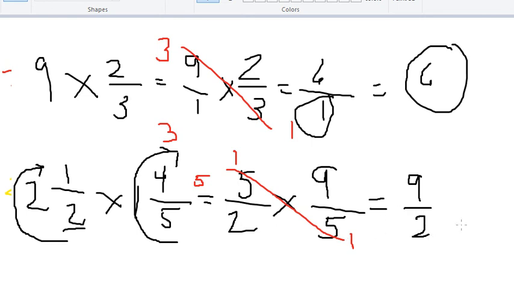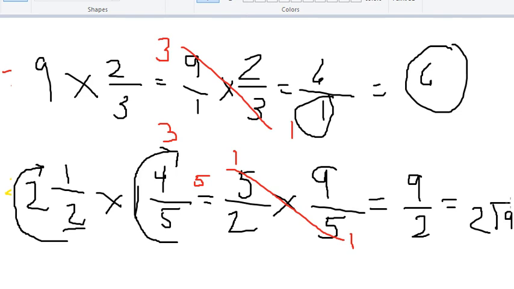Hindi pa ito yung final answer. Why? Dahil hindi pa ito nasa lowest term. Remember, kapag naka-improper fractions, ang ating sinusolve or ang ating answer, ito ay dapat na gawin mo ng mixed number. Kung ito naman ay meron silang common factor, kahit nasa proper fraction pa yan, dapat i-reduce to lowest term. So, 2 tumbang kanan o nasa kanan.